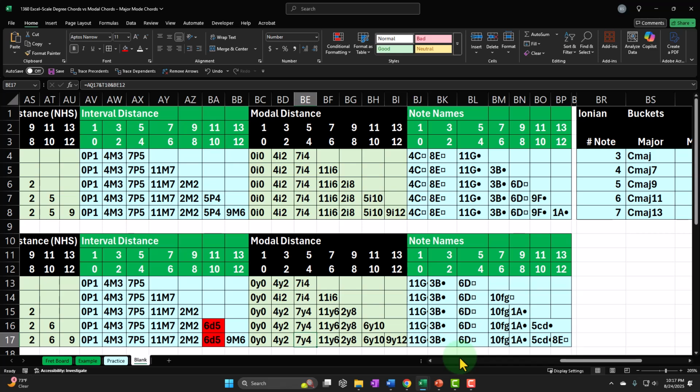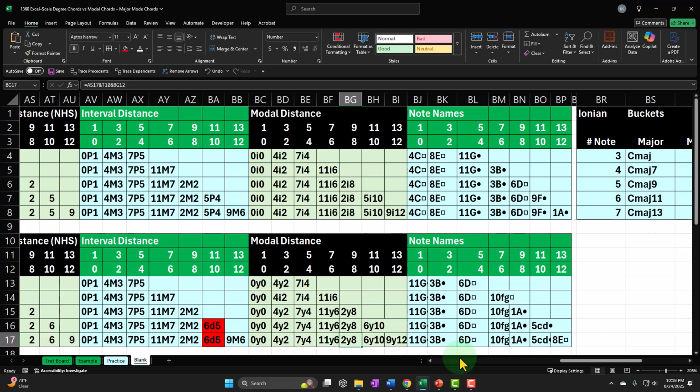7 note away from the Lydian, which would be 4 modal half steps, the 5th scale degree. 7 note away from the Lydian, 6 modal half steps, which would be the 7th scale degree. And then 2 note away from the Lydian, 8 modal half steps, which would be 8 plus 7 if you wanted to get an octave up, right? Is that right? 8 modal half steps.